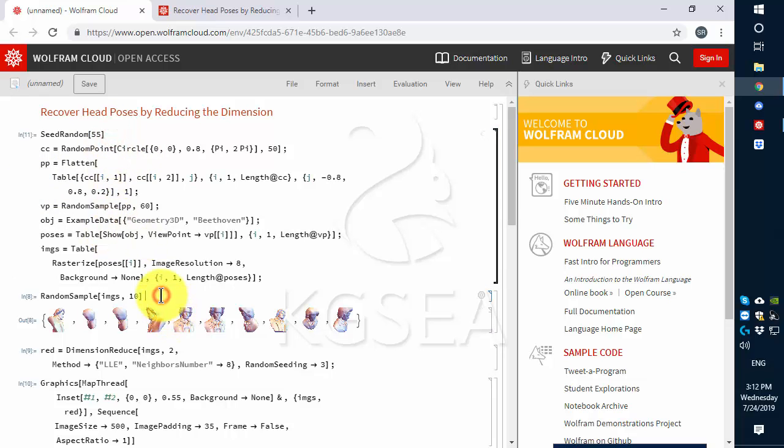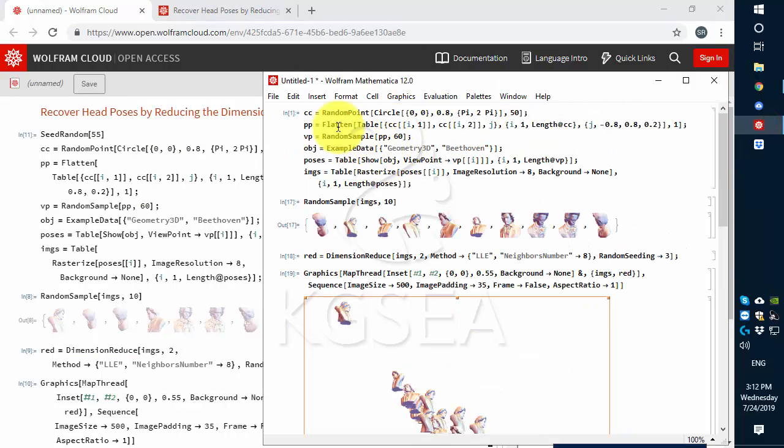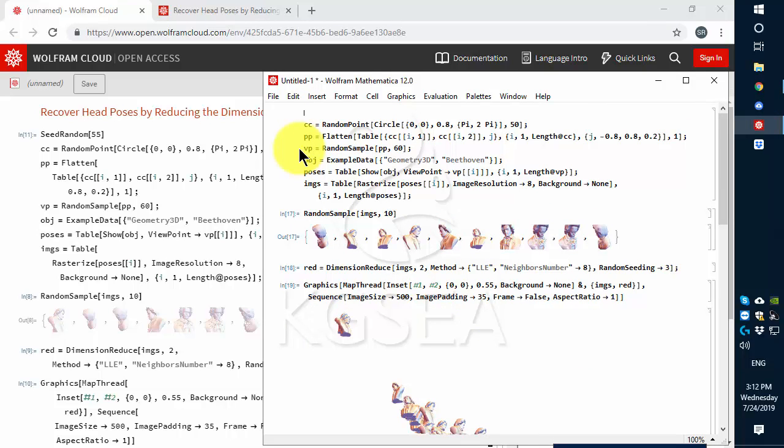So if I go here and run up to there, why don't I run the whole thing? Okay, and then I'm going to say seed random 55 on mine too. I will go to the top here, click, and then I do enter, and then say seed random 55. No, I thought I copied it. Seed random 55. Okay, so I will run these guys too.